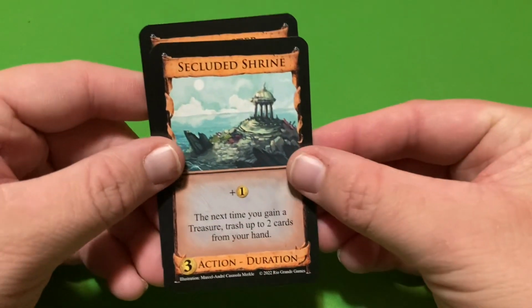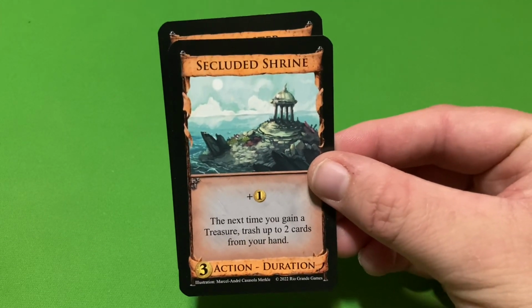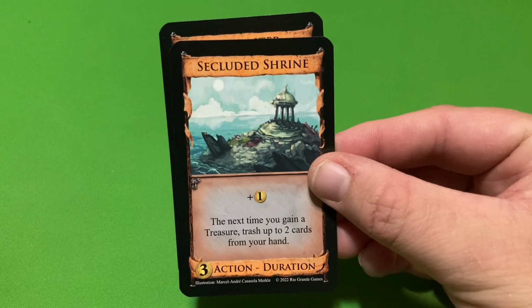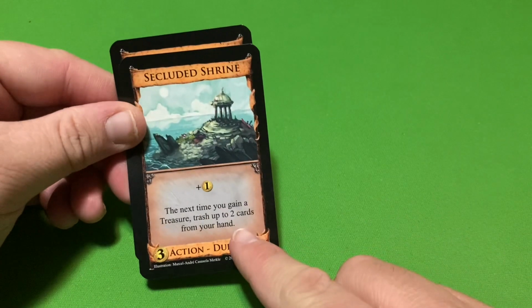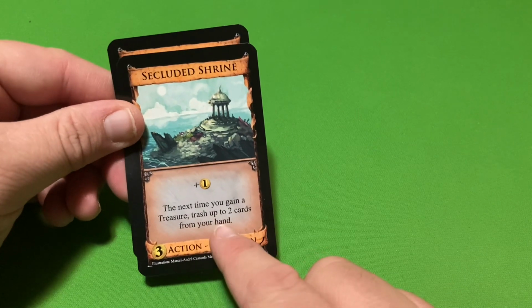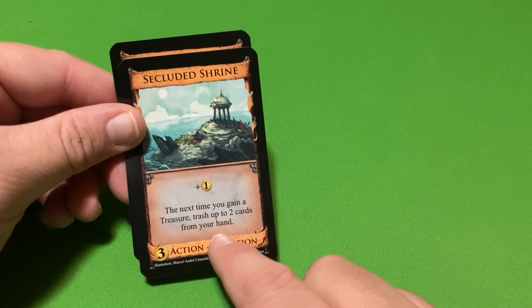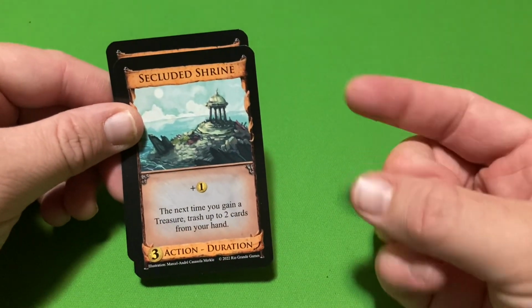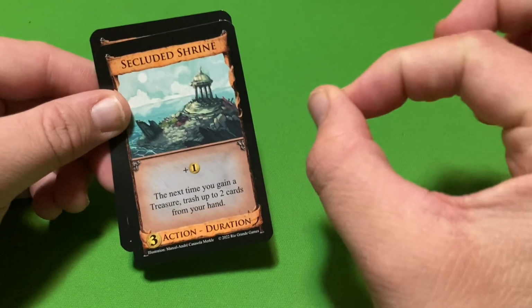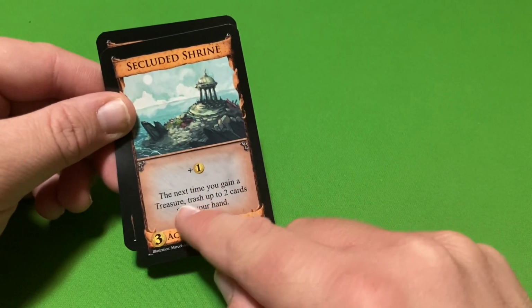The Secluded Shrine, you get +1 treasure, so that's okay. But then the next time you gain a treasure, trash up to 2 cards from your hand. So this will stay in play until you decide to gain a treasure. And when you do, you can trash up to 2 cards from your hand. You don't have to trash any cards because it's up to 2. You could just do 1 or you could do 0. Still, it stays in play until you decide to buy a treasure or gain a treasure.